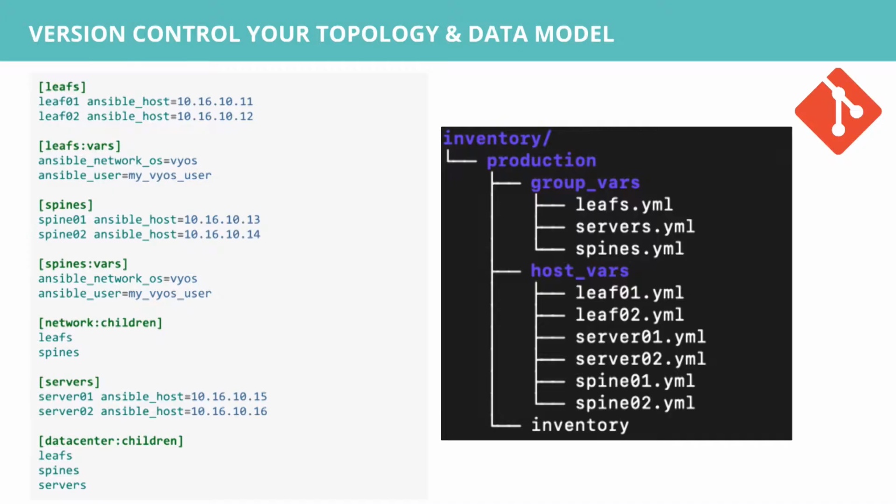So here I have an inventory on the left, and this inventory, as you can see, is a very simple one, but it describes my network topology. And this is in Git. So I have my data center A, it's built like that, and it's stored as a release git commit in my source control system. Attached to this inventory, I have variables, group vars, host vars. So this is a very standard Ansible mechanism.